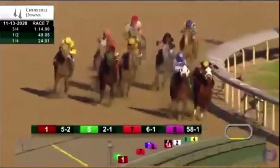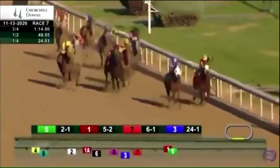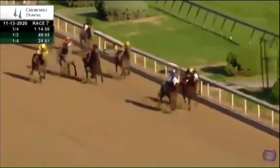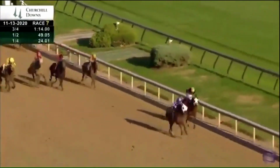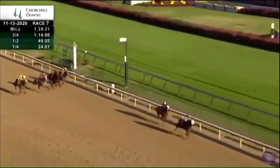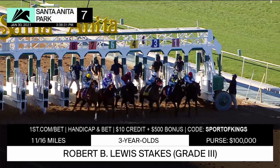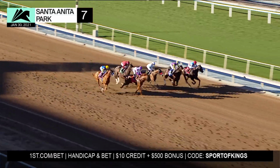Last time out in the San Felipe, questionable tactics, basically ran fullback for Life is Good that day. There were basically 2 different races, and it paid off for Life is Good. Medina Spirit still stuck around for second. But like I mentioned, you go back, watch that race, he didn't really destroy the rest of the field. He was only 2 lengths clear of Dream Shake. And given that Medina Spirit was kind of in the rest of the field behind Life is Good, running their own race, the fractions were really slow that Medina Spirit carved out in his front running affairs. So I think that's a big thing.